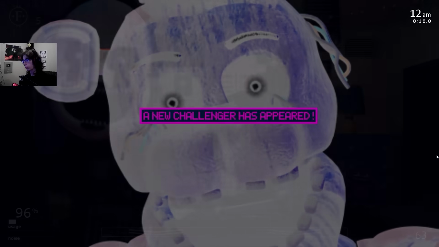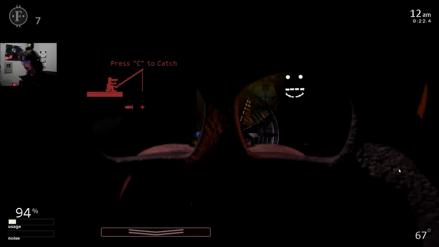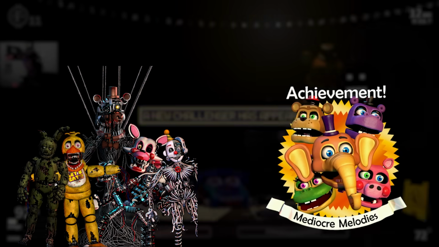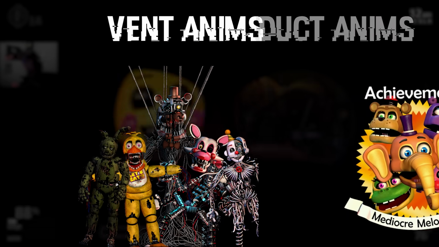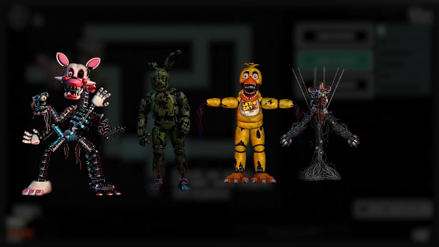With Phone Guy done, we still have two groupings of animatronics to talk about. Everyone that we just went over is active within the camera system or directly present in your office. These two groupings of animatronics are active within the vent system and duct system respectively. We'll go over the vent system first. The vent animatronics consist of Mangle, Springtrap, Withered Chica, Molten Freddy, and Ennard.